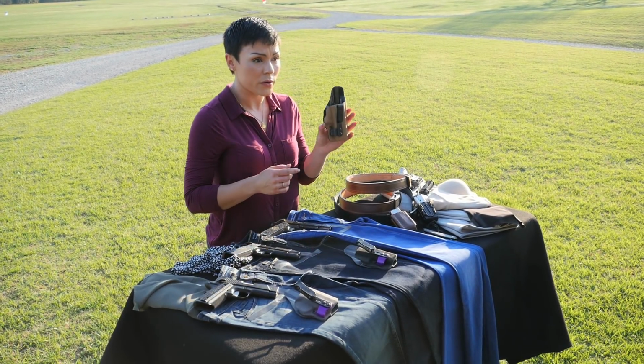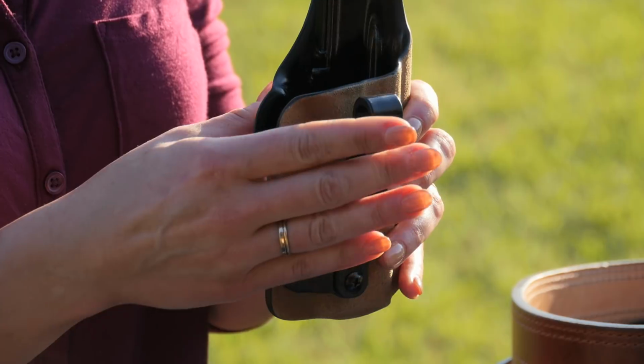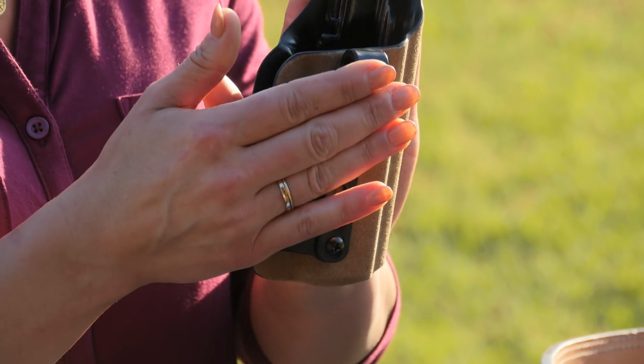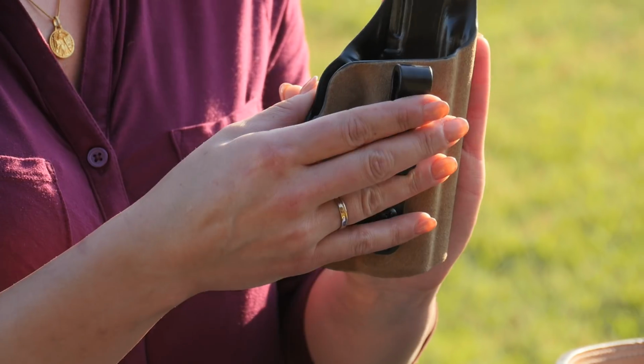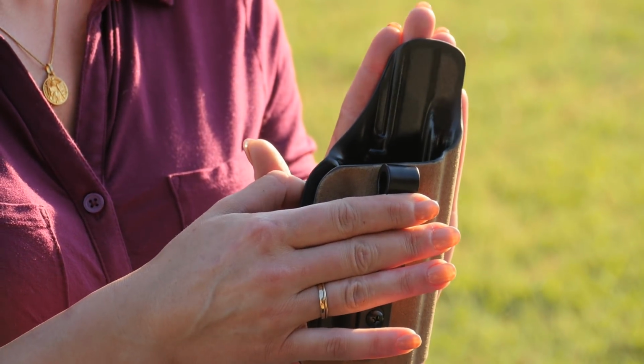Of course, you need to make sure the holster itself is going to completely capture the trigger guard so that nothing, no finger, no little garment can go in there and find its way in that trigger area, completely taboo. If you're somebody that likes a sweat guard, that's totally appropriate. Again, it's a personal preference, lots of options there. And you want a holster that's going to bias the gun flat against your body. Believe it or not, smaller frame guns are sometimes harder because they force out. A larger, longer muzzle will force the gun flatter and tighter against your body, also making it a more successful carry option.